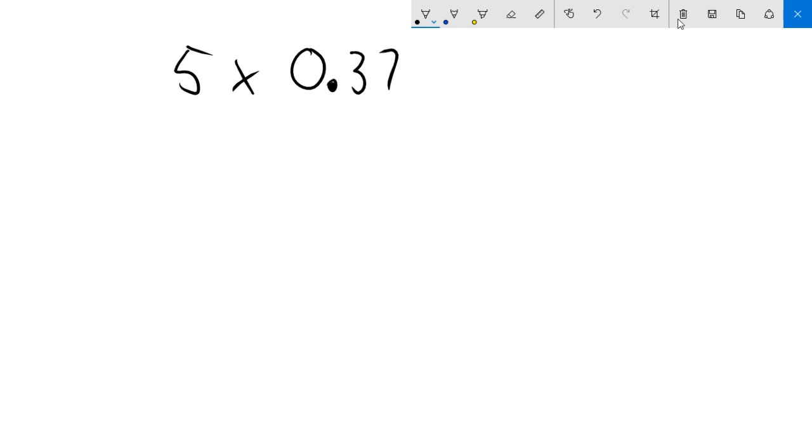So now we've got to figure out how we're going to do this. We still haven't worked on a standard algorithm yet. We've been working on other methods at this point, so that's what we're going to continue. We're going to take all the knowledge that we know about place value and about the distributive method. If you remember, the distributive method is what allows us to do the break apart, either an area model or partial products. That's what we're taking a look at today. We'll do both simultaneously so you can get a good example of what they are.